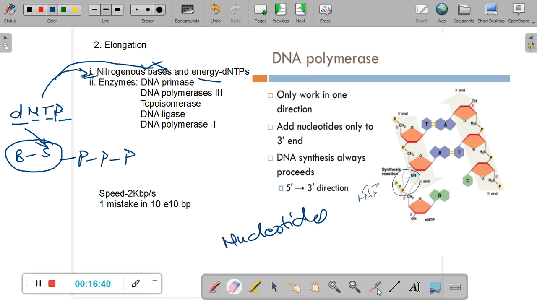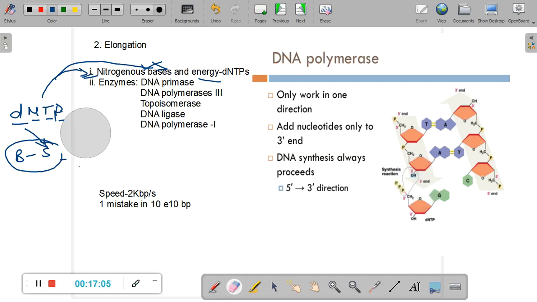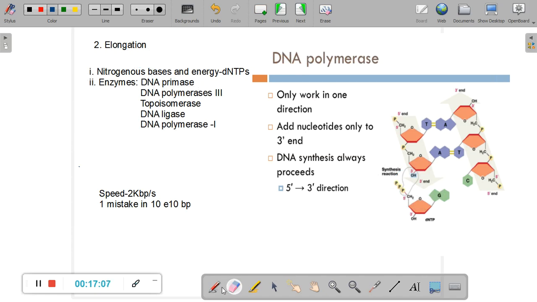So there are these different nucleotides. Here we have one nucleotide, here we've got another nucleotide, a third nucleotide, and so on and so forth. We've got a large number of nucleotides. So DNA is a polymer, and if a new DNA has to be formed, basically we are forming a polymer, right? So the synthesis of a new strand is polymerization, and the chief enzyme is called DNA polymerase. Now, DNA polymerase has a certain set of conditions only under which it works. First of all, DNA polymerase cannot work all by itself.